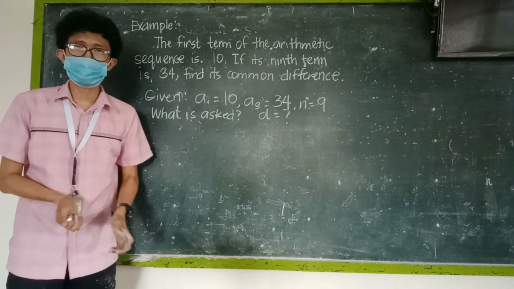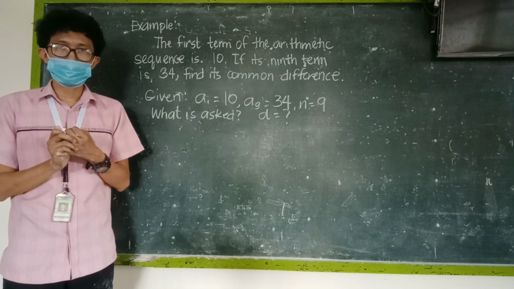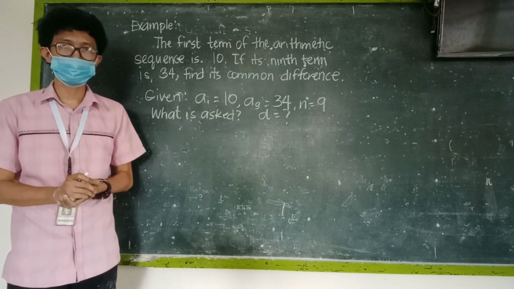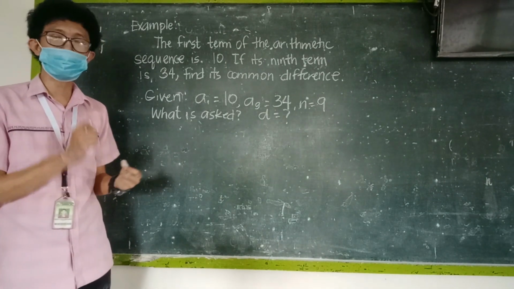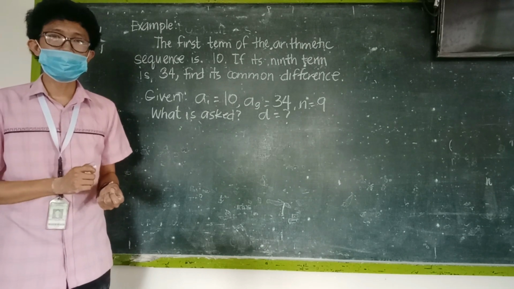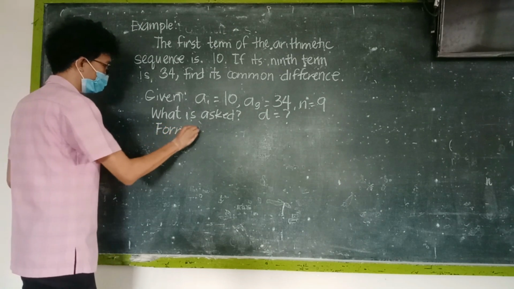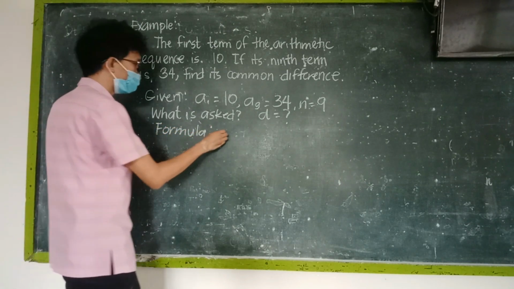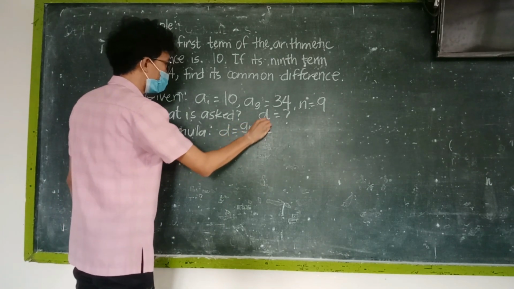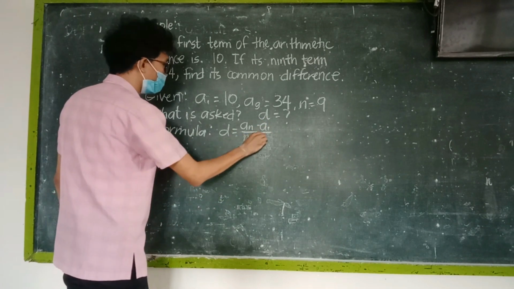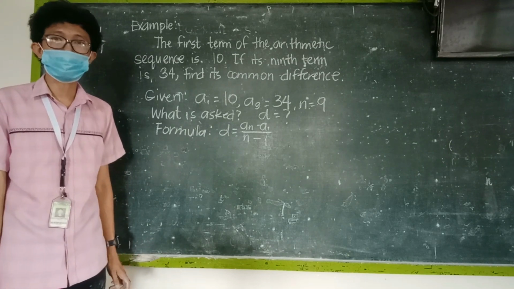So, babalik tayo doon sa formula. Ano bang formula ang gagamitin natin? Yung A sub 1 ba ang hinahanap? Yung N o yung D? So, based sa ating mga nakuhang derivations, ang kailangan natin gagamitin is yung formula para makuha yung D. So, babalikan natin yung formula kanina. Ang formula is equal to, D is equal to A sub n minus A sub 1 all over n minus 1. So, yun yung formula natin kanina to get the value of D.